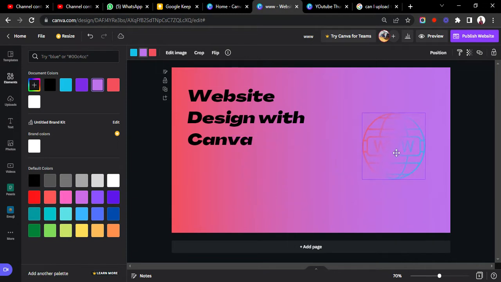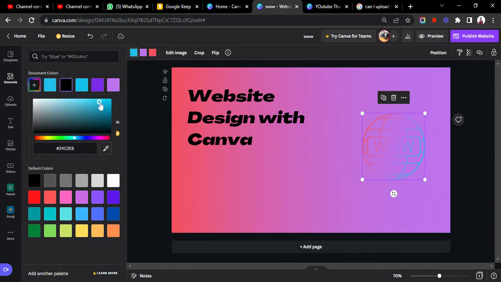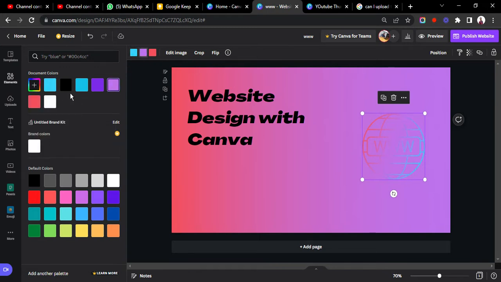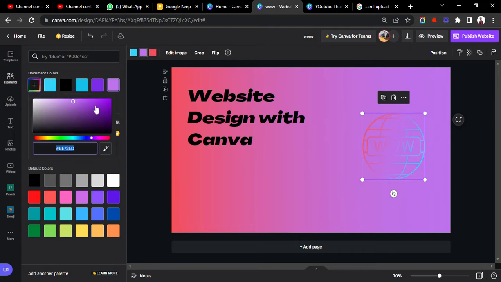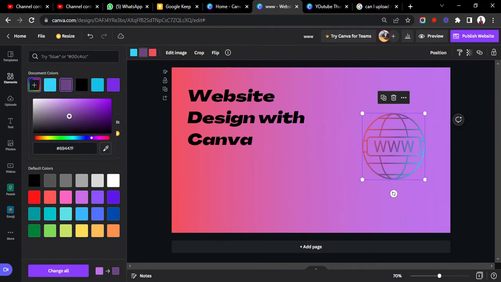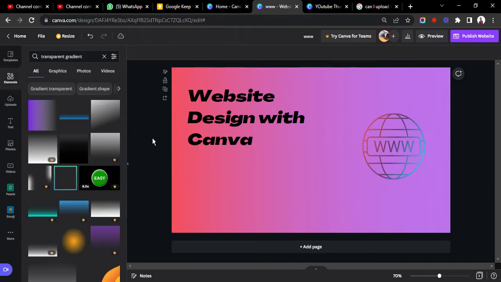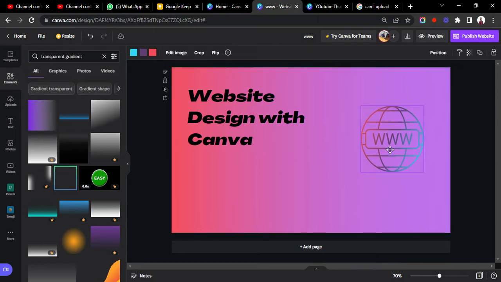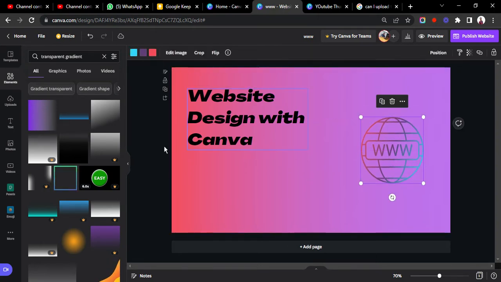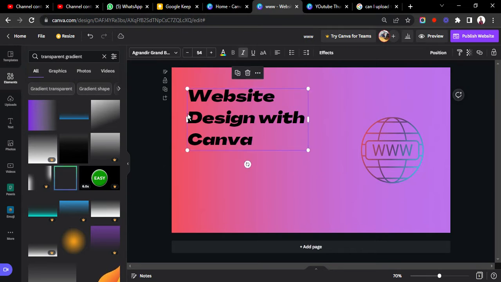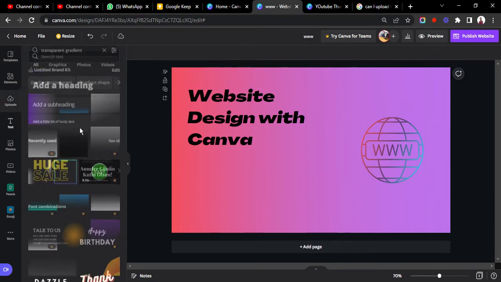Now I should tweak the colors of this a bit. Blue, we need something bluer. All right, and then this, we need something different than that. Exactly, something like this. Red can stay, it's okay. All right, so now we'll add the main text. Now we'll add another text.